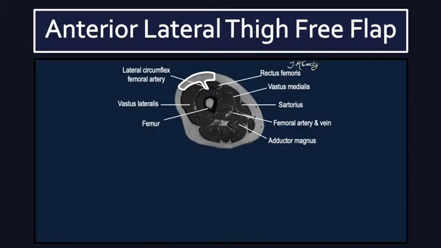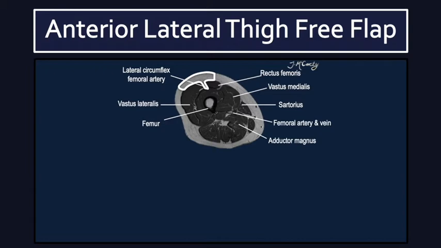The ALT flap is one of the first-line reconstructive options for soft tissue defect in the skin and upper aerodigestive tract. This flap-related perioperative mortality is almost non-existent, and the donor site morbidity is one of the lowest of any free flap reconstructive options available. This flap is based on the lateral circumflex artery. If needed, a portion of the vastus muscle can be included to aid in bulk, or if there's a skull-base defect that would need to be closed.